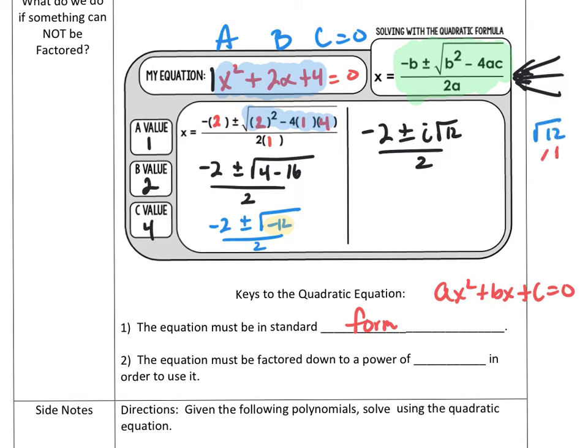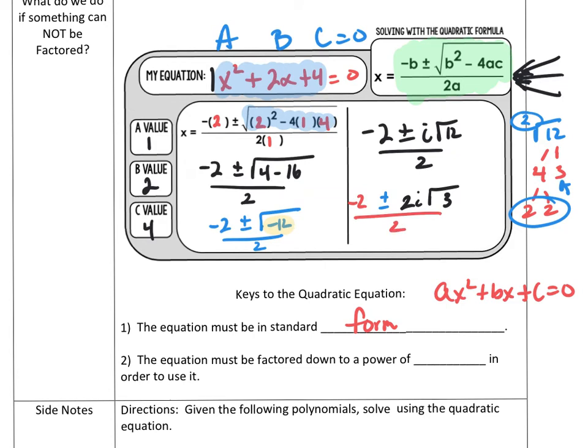So I'm going to break it down like we did in chapter 2: 4 and 3, 2 and 2. Remember, we're looking for groups of 2 because that's my index. So there's a group of 2, and the 3 would stay at home, our little party situation. So that's going to leave you with 2i on the outside, and on the inside is going to stay 3. And the last thing is you're going to bring down your plus or minus. You're going to bring down your negative 2, and all over 2. Our 2 value right there.